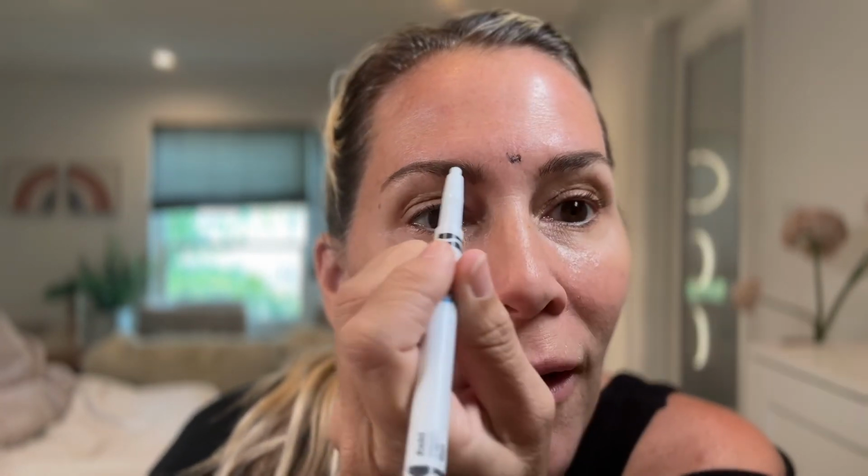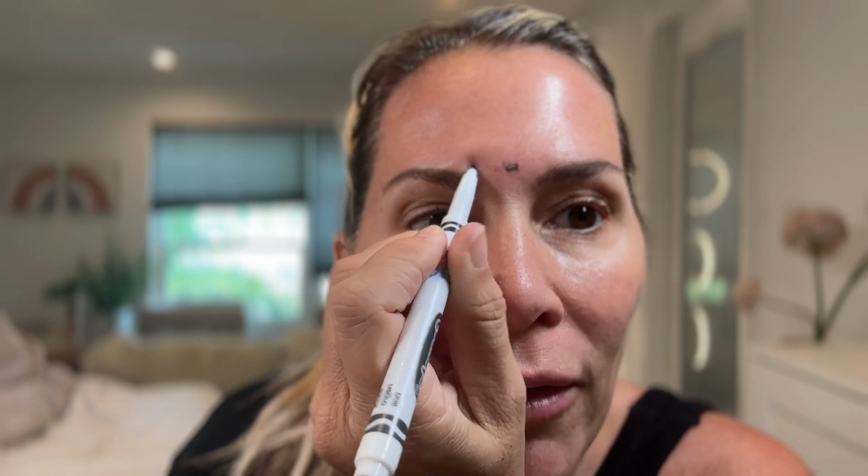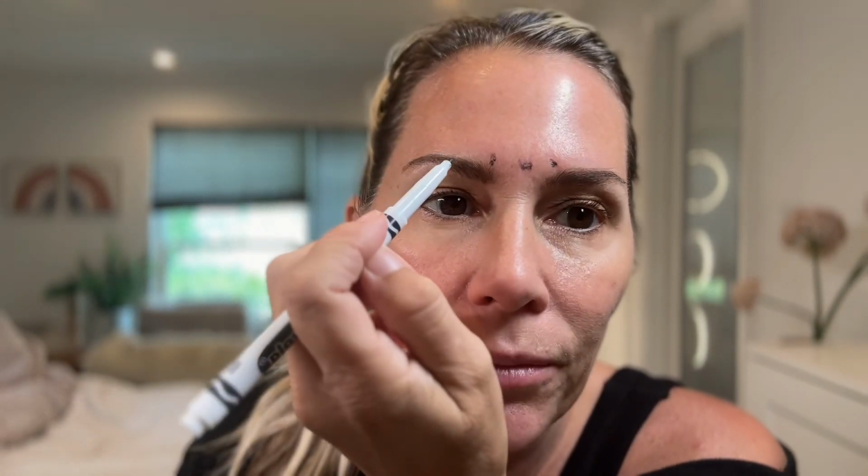So for the coin slot, the angry lines that make our eyebrows furrow together, that is a deep injection. I usually go about 3 to 4 centimeters because you want to get really deep into that muscle. So I do about 4 units there, just at the top of the eyebrow. Sometimes I'll do 3 or 4. And then you can also go to the tail of the glabella muscle.